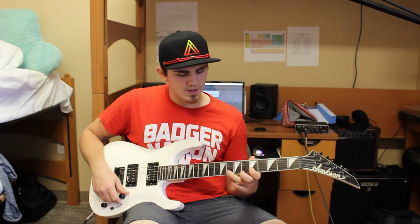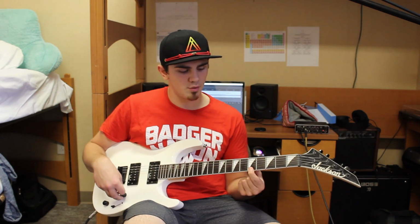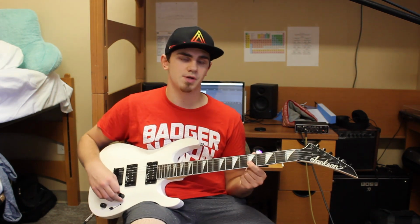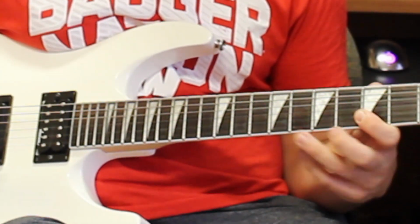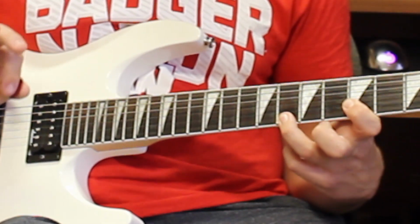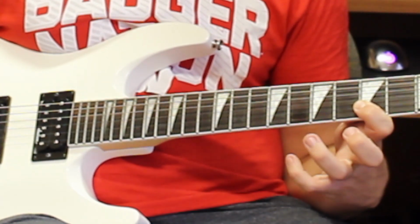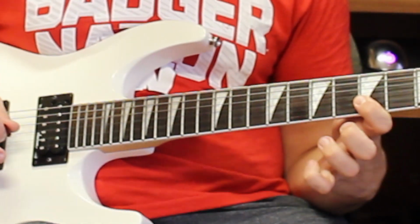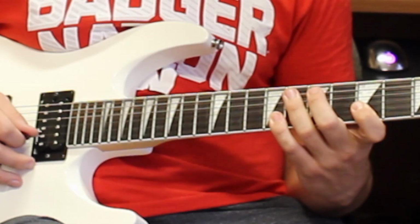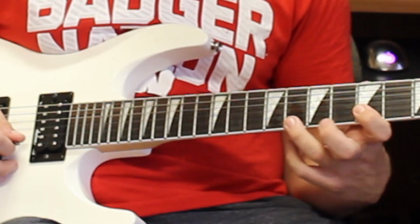So all we're gonna be doing is we're going back to that top minor pentatonic position again. And we're gonna once again have our pointer finger covering both of these top two strings. And then we are going to go up to that 4 position again in our minor pentatonic, and we are going to play 4, and then without picking, we're gonna pull off to 1. And then on your downstroke, you are going to take your pick, and as you're picking back up, you are going to hit the 2nd string.